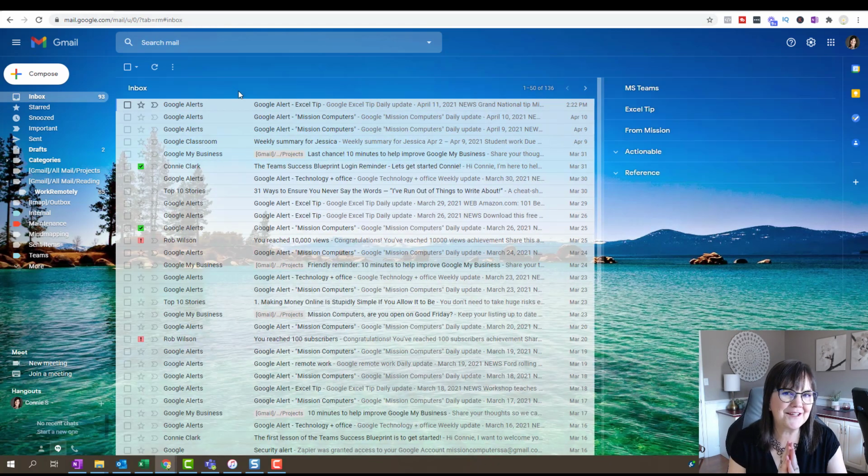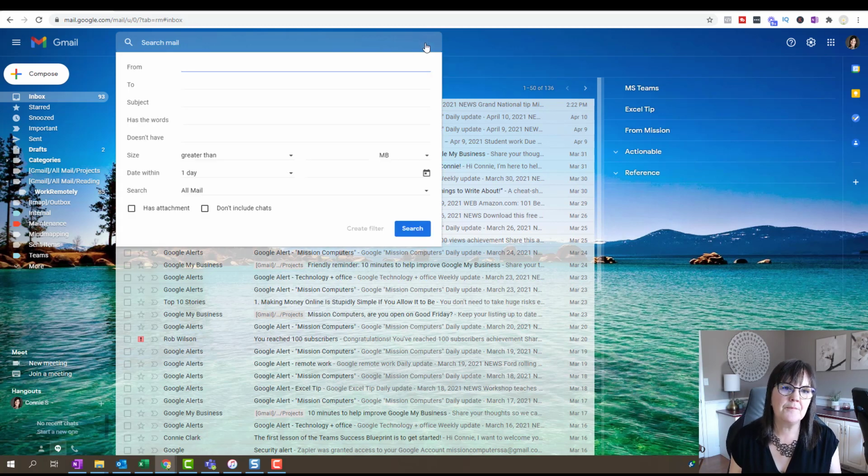All right, so let's create a label that appears within the inbox, doesn't move the messages anywhere, but just lets you see messages in a special way. Let's create one for Team Success. So I'm going to hit the arrow here on the right side of my search bar.